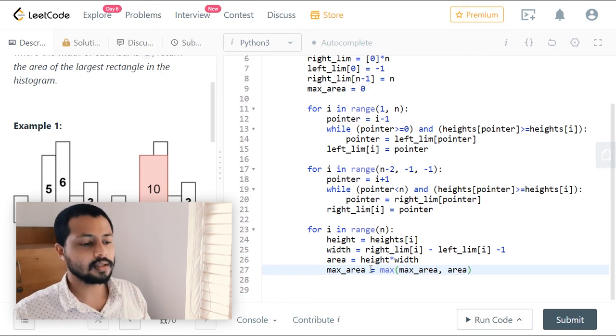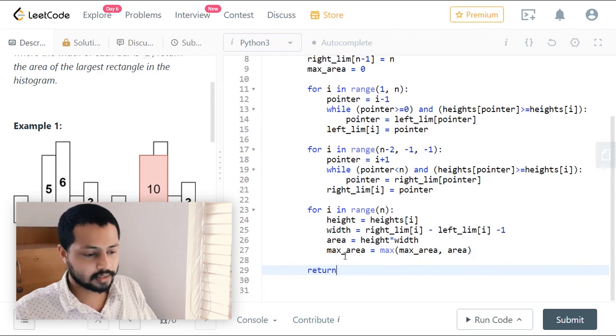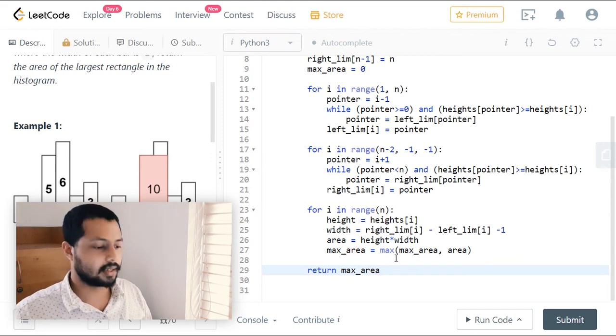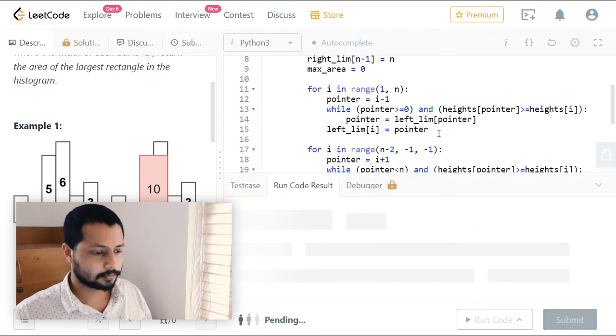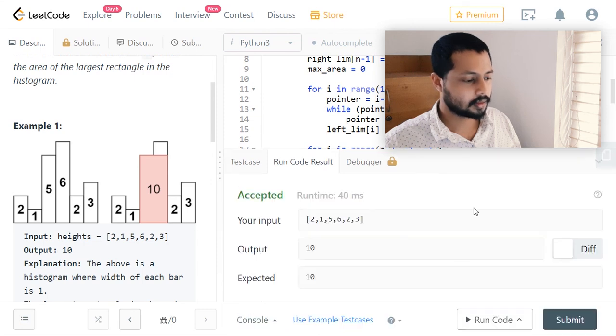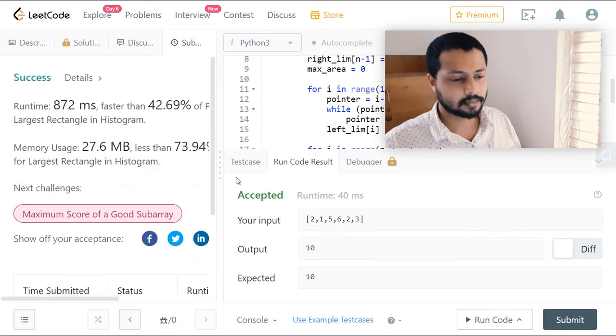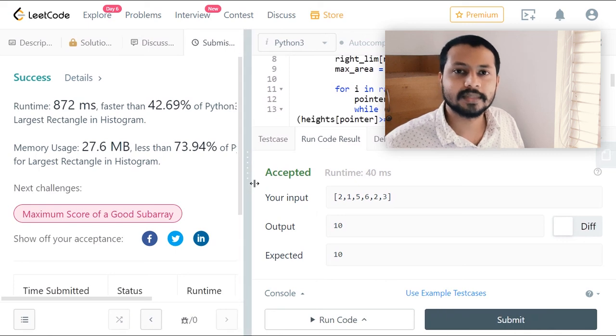Okay, so after the for loop we'll have the result with us, so we can return the max area variable. So let's try running it. Yeah, it's working. See you in the next video.